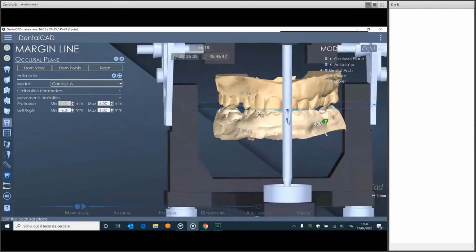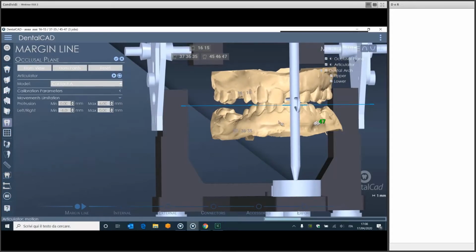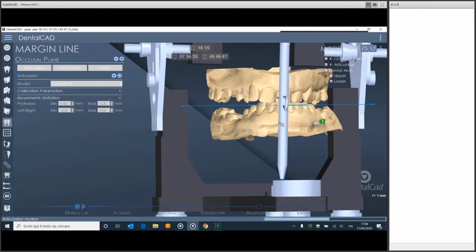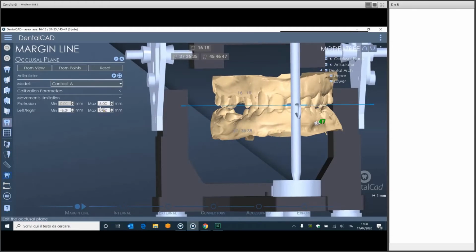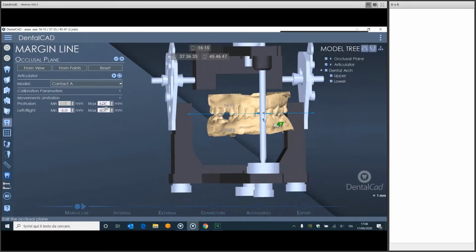I limit the movements left, right. Or I can limit the movement of protrusion.